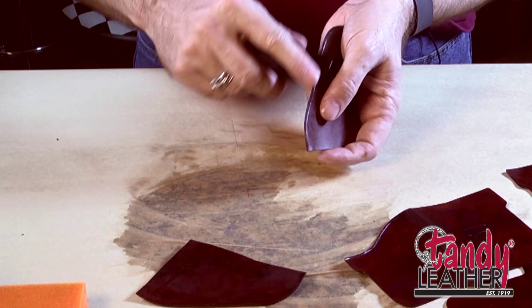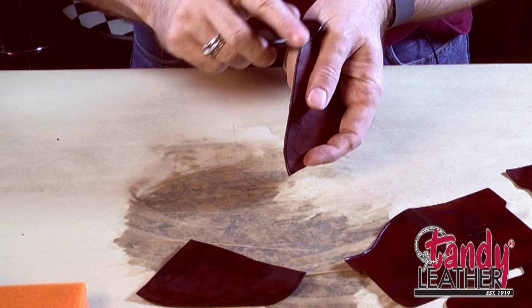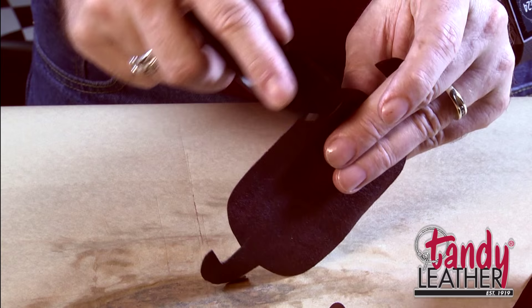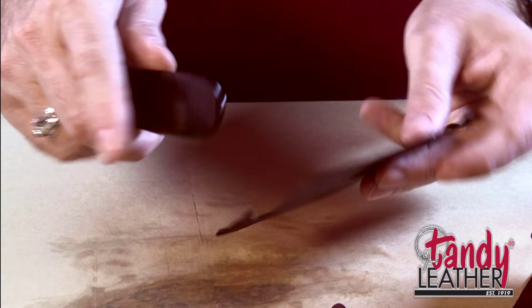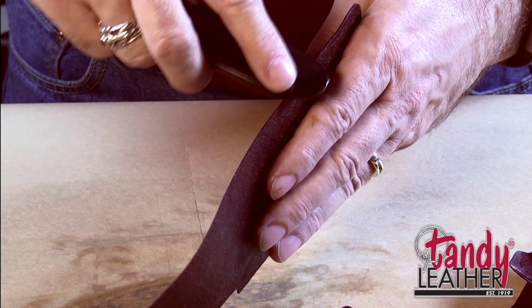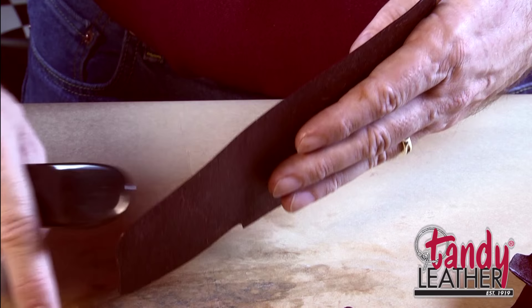It's just another step in making a more professional looking finished wallet. We'll also be able to see the top edge and the bottom edge of this, so let's go ahead and do that as well. We have a divider too that will go in there, so let's do that top edge that would be seen. Again, because this is a veg tan piece of leather and it's moist from the Super Sheen, it'll slick up and polish up real nice.